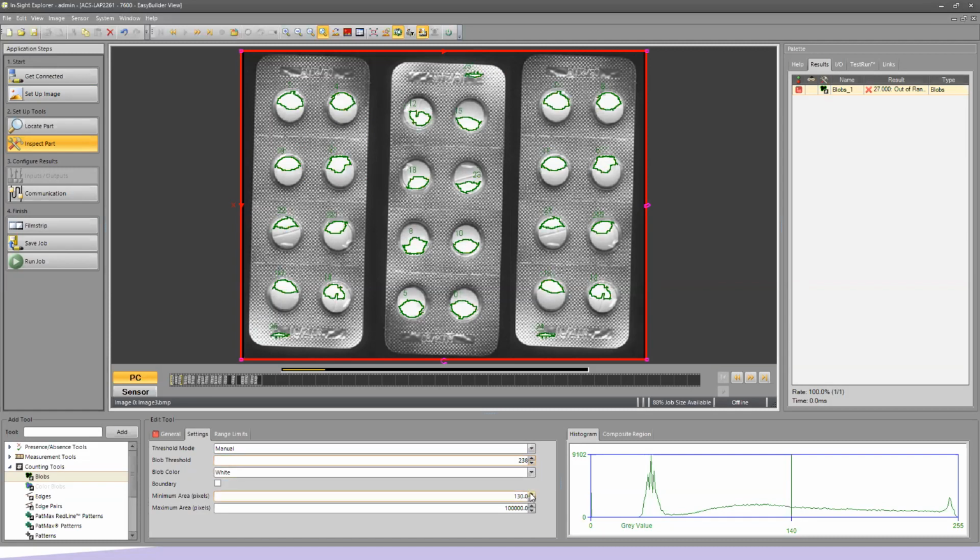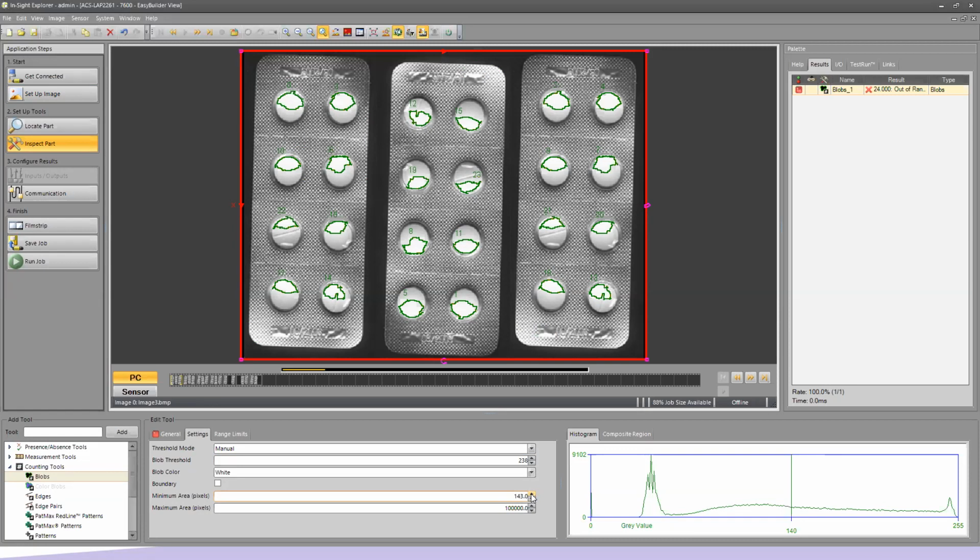But you notice, although the tops of my blobs on the pills are getting larger, they're not getting larger drastically. I can keep playing these tools off of each other to get as big as I can, but I'm not going to get much past probably 230, 225 and still be able to get just the pills without any of the glare background. And I'd like to be a little farther away from the edge of this.